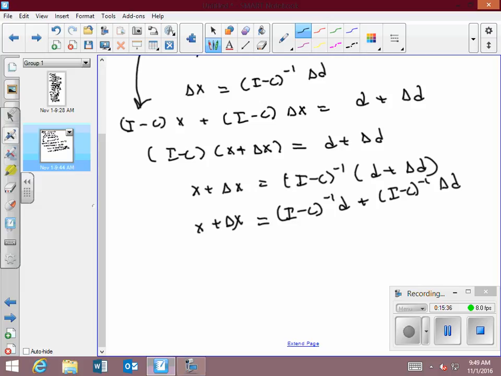The B part says let delta D be the vector in Rn with 1 as the first entry and zeros elsewhere. I'm going to explain how the corresponding reduction delta D is the first column of I minus C inverse. And that shows that the first column gives the amounts the various sectors must produce to satisfy the increase of 1 unit.